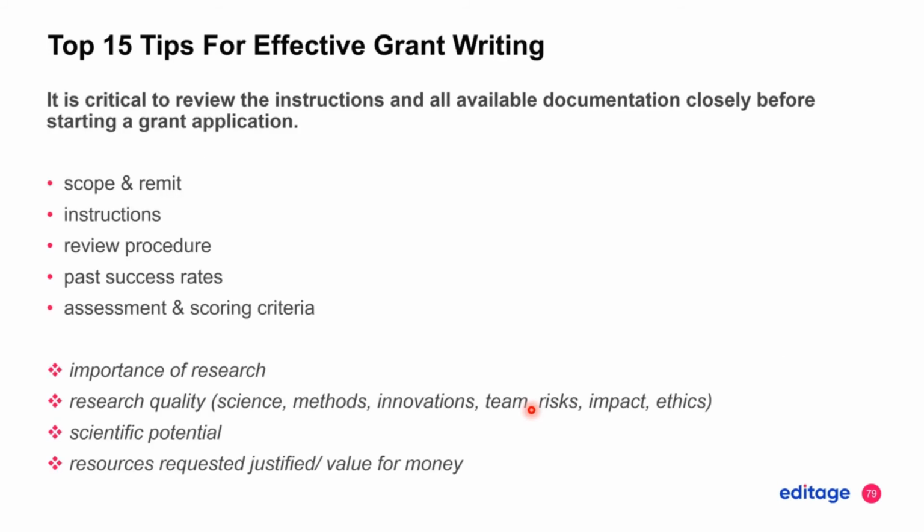So start early, allow enough time to write. Be comfortable with explaining the importance of your research, the broader impacts, follow the program solicitations, everything that I've explained up to this point. Make sure you emphasize your research quality, the scientific potential, this really big, I would say, pie in the sky idea. These great ideas, they want to fund the next big idea. I think Google started out as a National Science Foundation grant with information technology, and it was a small grant, and then it turned into Google. They want to fund really innovative research.